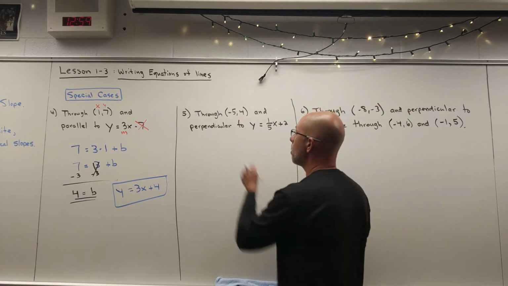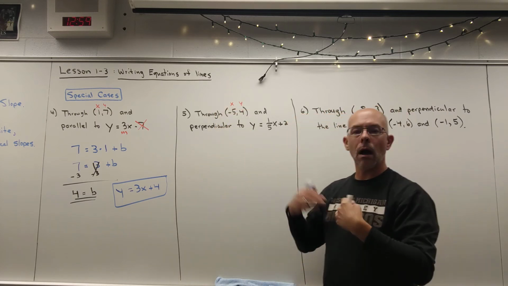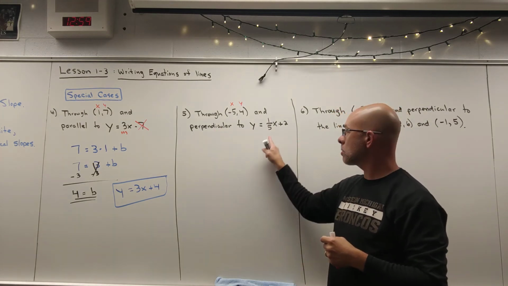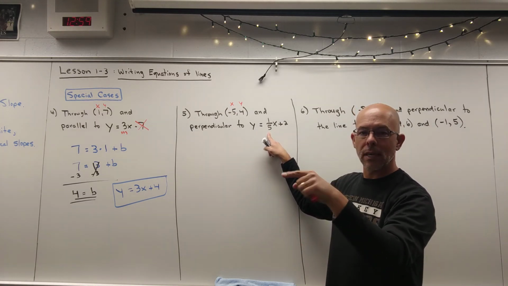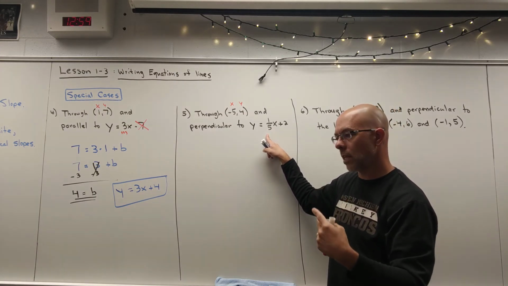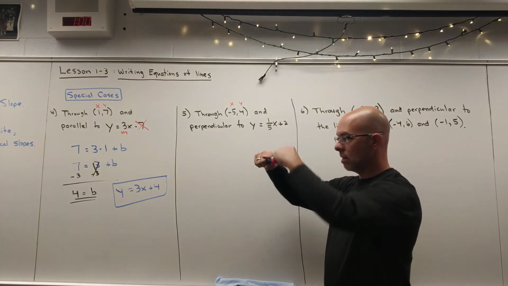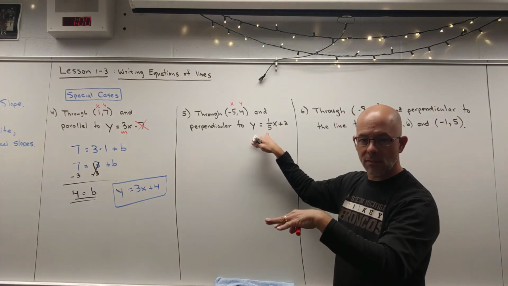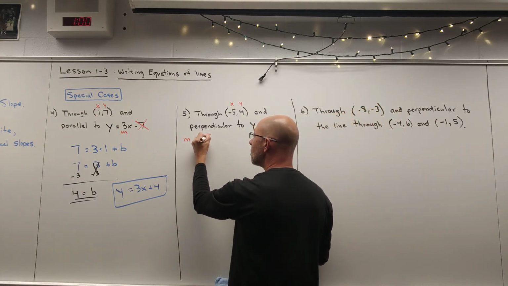Okay, next situation, I changed it up a little bit. We are still passing through a point. That's x and y. And our line is perpendicular to this one. That means their slope, which is 1/5, y equals mx plus b, their slope is opposite reciprocal to ours. Or ours is opposite reciprocal to them, however you want to think it. Folks, that's 1/5 positive. Our slope will be negative. Flip that over, that's 5/1, 5. Negative 5. See, that's positive. Our slope's negative. So I'm going to make a note over here. M is negative 5.